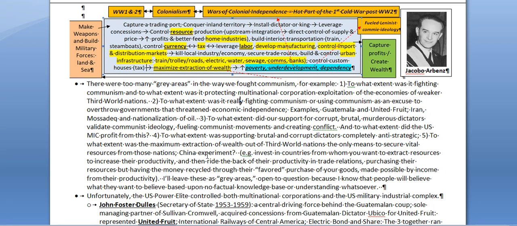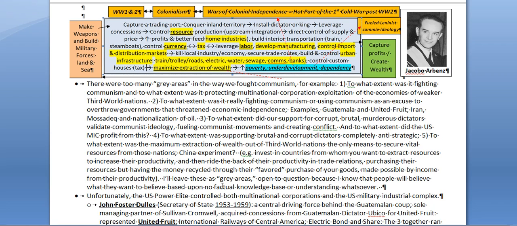And the idea is, if you increase their productivity, you then ride the back of the productivity. You profit off the productivity in trade relations, right? You invest in them, you gain favored trading partner position, right? So once they get more productive, they start purchasing your goods, all right? And through this process, you recycle currency. So you purchase their primary resource you need, whether it's a certain mineral or whatever, and you pay for that, but that currency is recycled. That balances trade. That avoids big imbalance in currency values, which is a factor in obstructing trade, right?